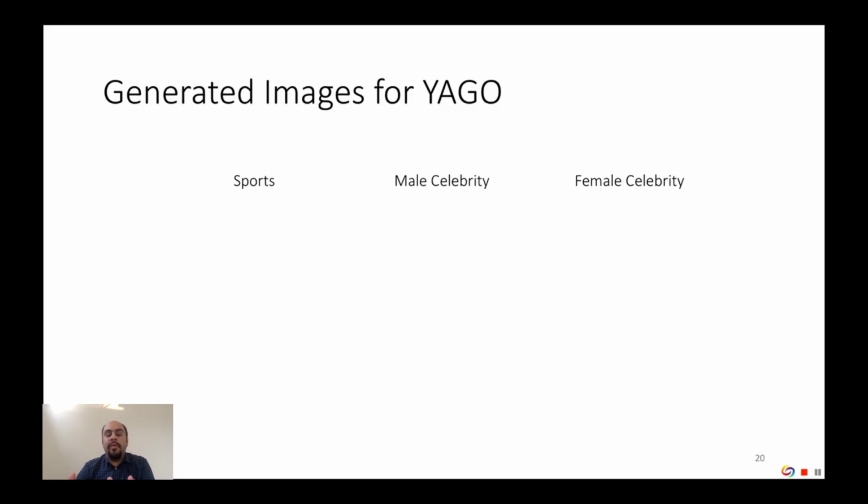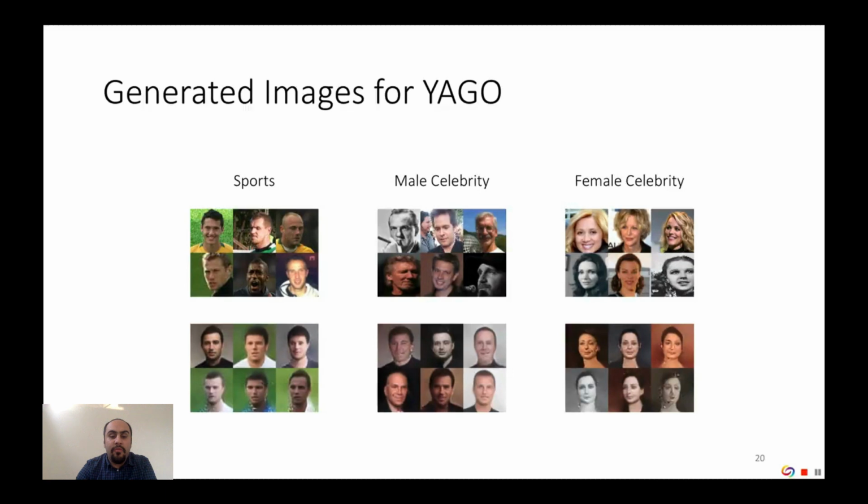Here we see 3 different categories of subject. We see the sports people, we see male celebrities, and we see female celebrities. For each one of them, the top one is the reference image, and the bottom one is the generated image for those actual missing images. If you look at this data, we could see that our model could capture the gender and somehow could capture the occupation as well. For sports people, we see the background has the green color, which somehow tries to capture the football field, and we see the celebrities have more formal attire compared to sports people.